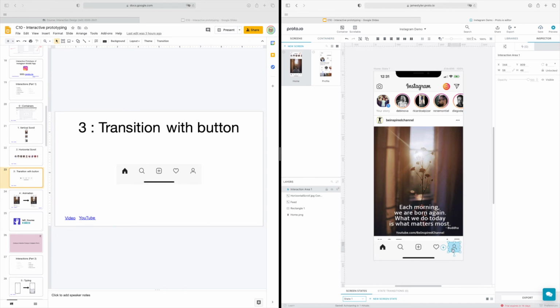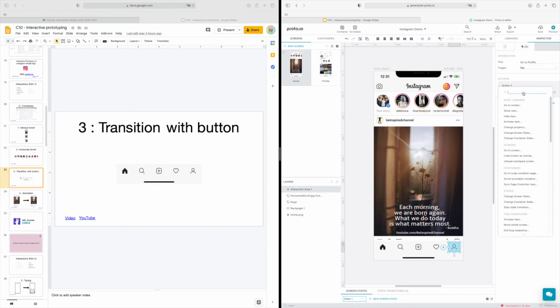Now, you'll notice that we can also add states and interactions to this area. Even though it doesn't appear visibly in the application preview, we can add an interaction and say, go to Profile as a name, and we want to change the state of the screen, or go to screen.